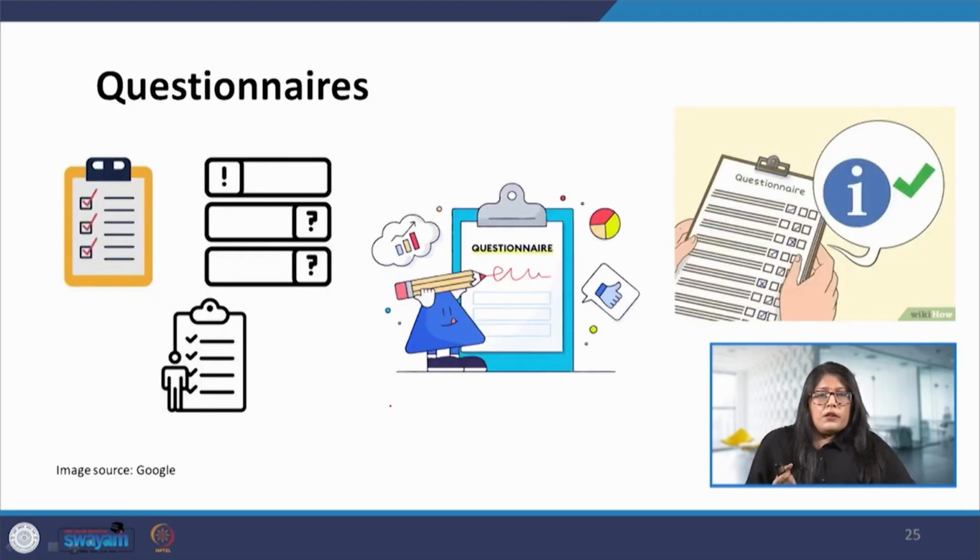Now, the next method, questionnaires, is an established technique for collecting data and users' opinions. Questionnaires are similar to interviews in that they can have closed or open-ended questions. Also, once the questionnaire is prepared, it can be distributed to a large number of people. More data can be collected faster as compared to conducting interviews, and participants who are in faraway locations or are unable to attend the interview can also submit their opinions and feedback.